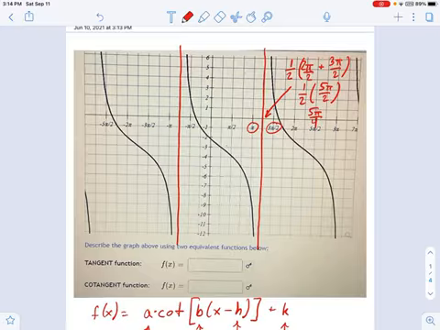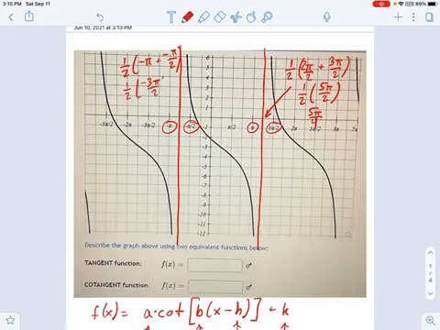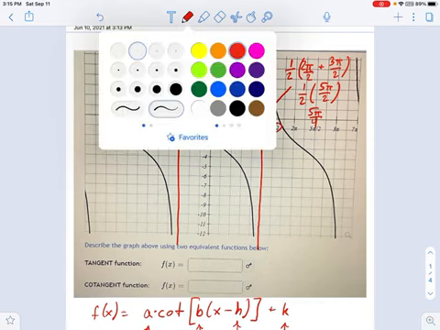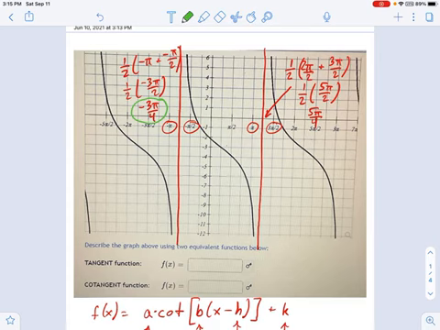Now we do the same thing for the x location of the asymptote on the left. Think what's halfway in between negative pi and negative pi over 2. Well, a little faster this time. 1/2 of negative pi plus negative pi over 2 is just going to be 1/2 of negative 3 pi over 2, which is negative 3 pi over 4. Okay, so now what's the distance between these 2 points? Negative 3 pi over 4 and 5 pi over 4. That's going to tell us something about the period. Or what's halfway in between those 2 points. That's going to tell us something about the midline. Let's actually do the midline first.